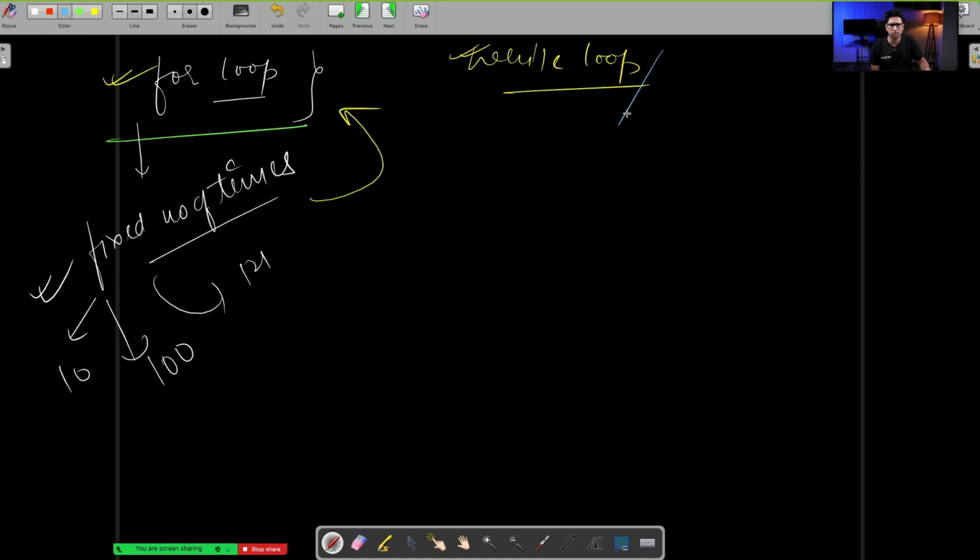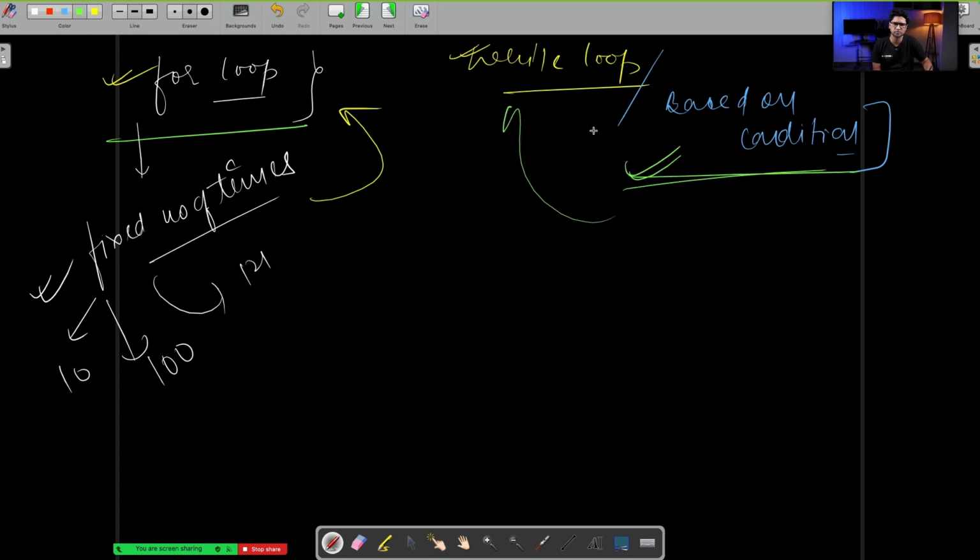When you're trying to run the loop based on a condition, you're not sure how many times you want to run it. It's based on condition. Till the time the condition holds, I keep on running. Till the time she is telling me that she'll come on a date, I'll keep on trying, right? So in that case, if it is a condition, I make use of a while loop. If I know the number of times in the beginning, I make use of a for loop.